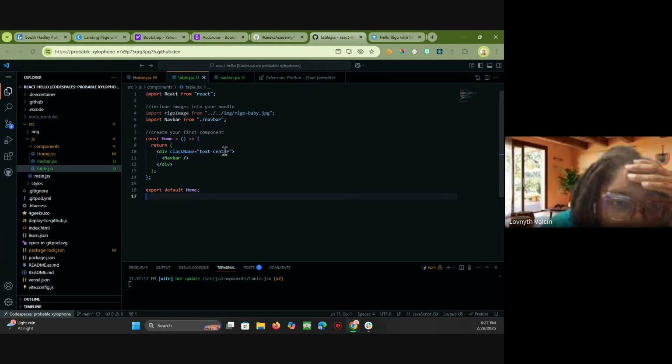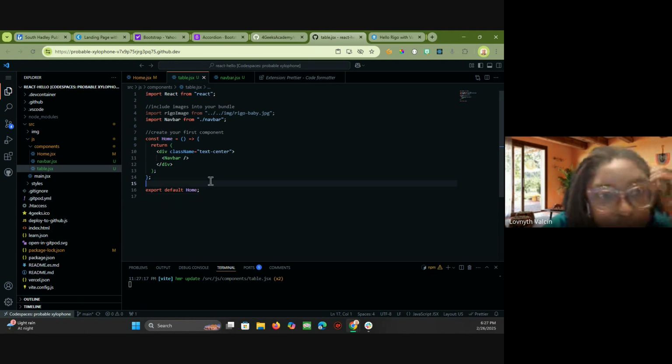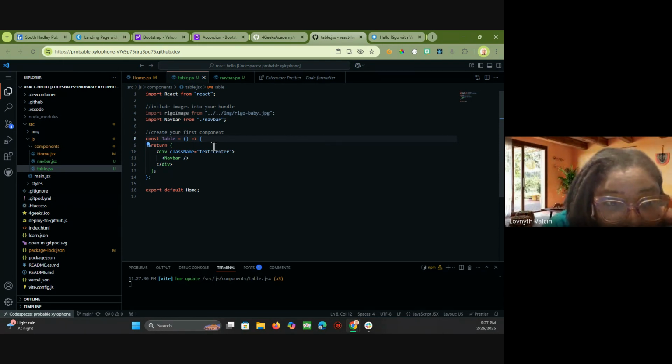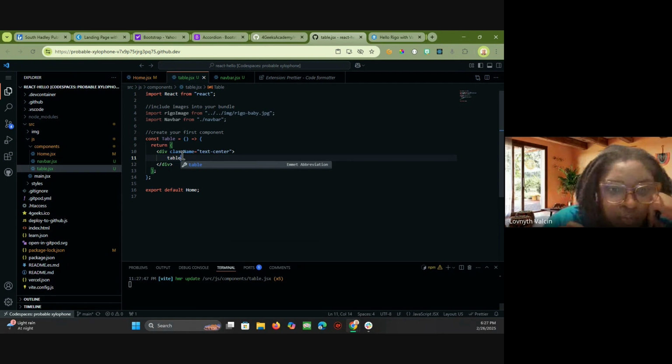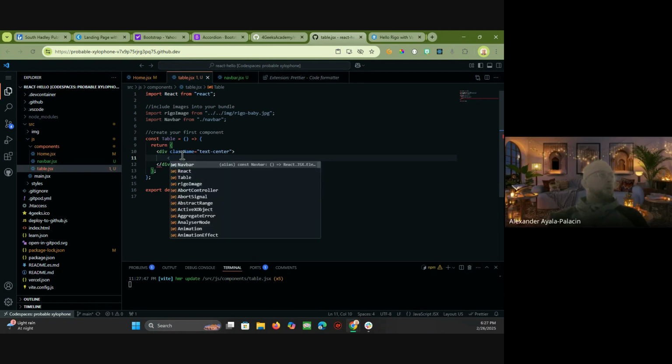Then the constant, or the variable, we can change to table with a capital T. And in the div, we will change that to table component. But we'll keep the carets, just take out the word navbar. Yeah, I'm going to go like this. Is that what you're saying?